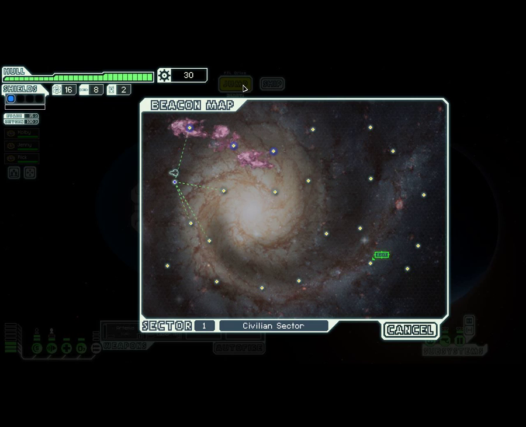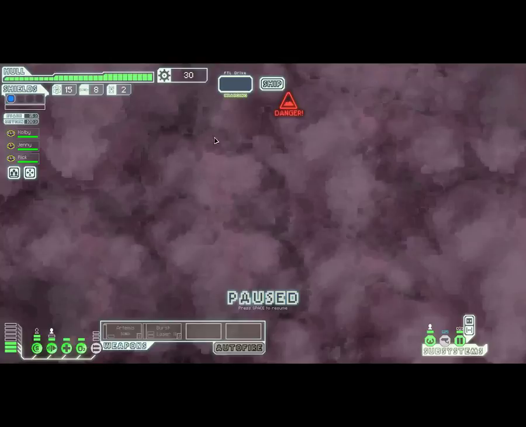Oh, okay. So this is basically the beacon map. All these sectors you can jump to, and something most of the time happens in each one of them. You always want to try to hit as much as possible before you get to the exit. So you might want to go up here, then go bam, bam, bam, maybe. Sure, let's do that. Let's jump.